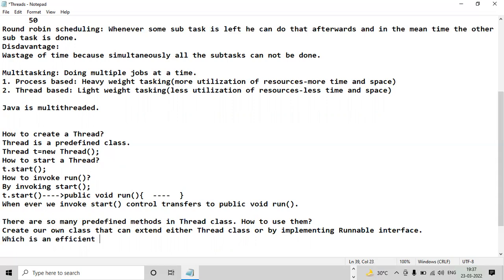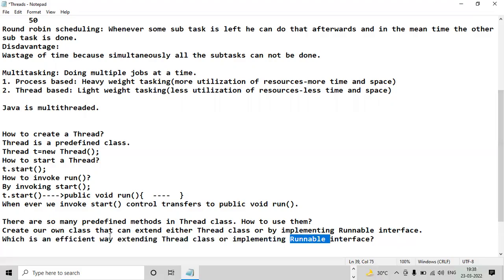Efficient way: extending the Thread class or implementing the Runnable interface? Many students can give an answer, but only half of the answer. The majority of students say Runnable. That is correct.